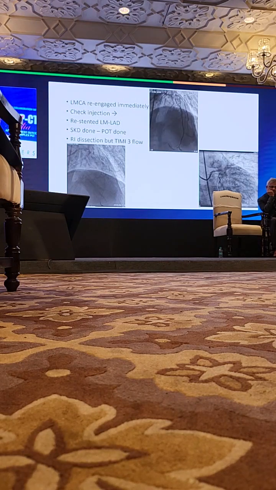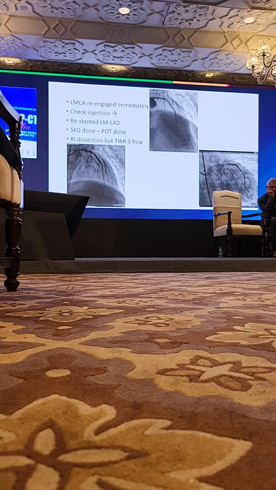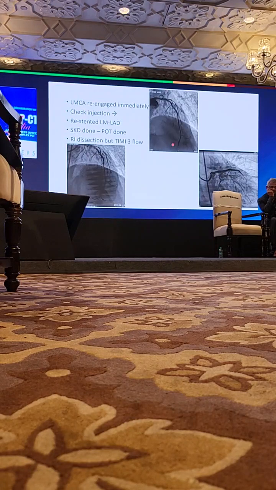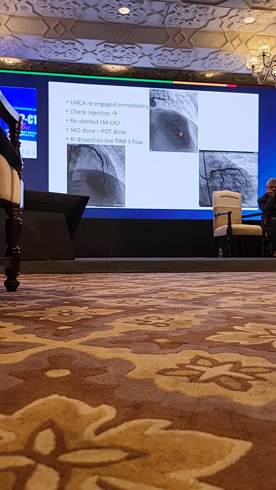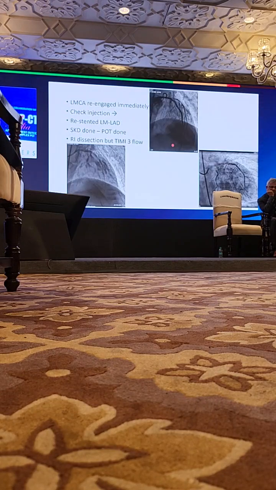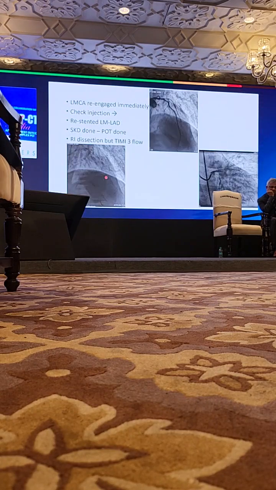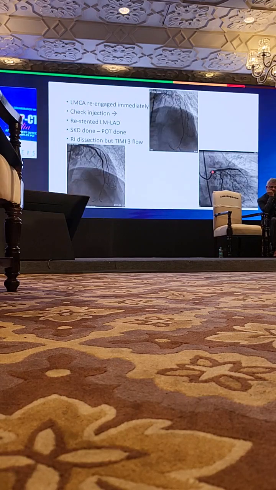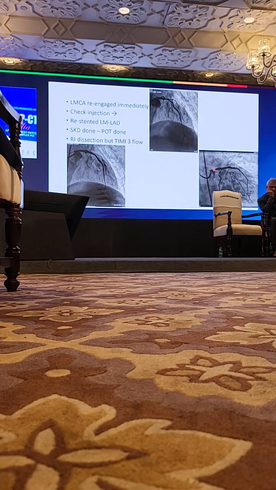Initially I took a very small puff of injection after engaging the guide, and once I saw the dye was filling till the end, I wired it immediately. This is the injection after wiring the LAD. I just wanted to be on the safe side, not to extend the dissection further down. So immediately I stented from LM to LAD, and I took a little longer stent than the previous stent in case there was dissection.